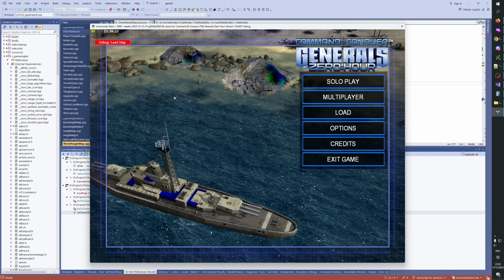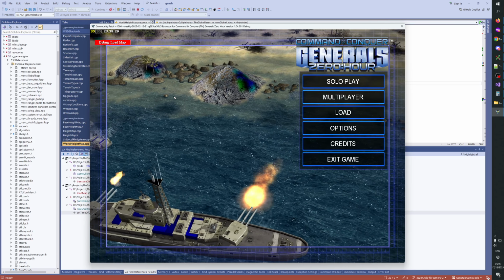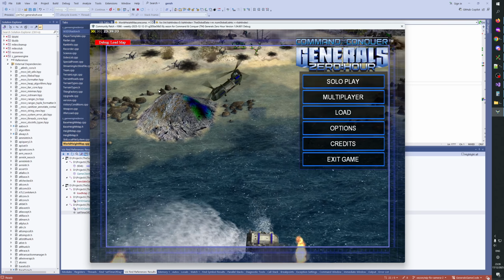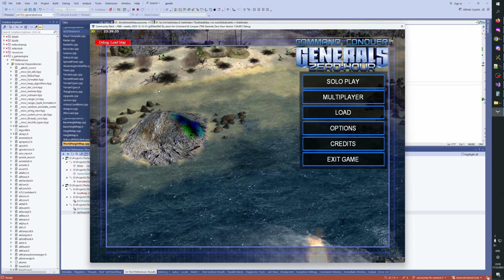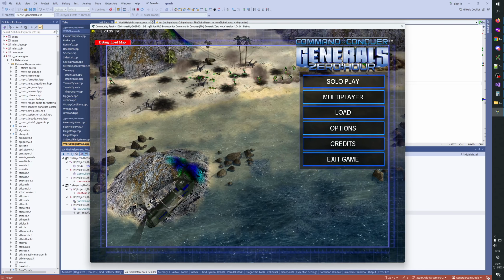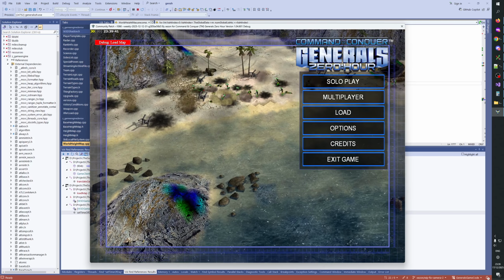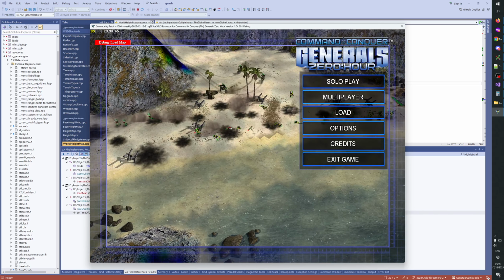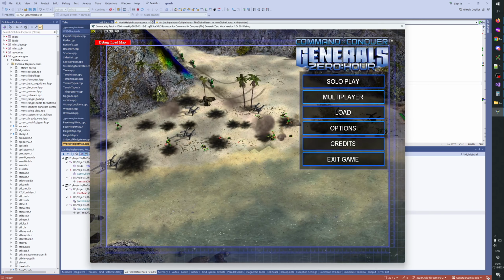Oh, holy shit. Okay, looks wrong. Okay, cool. Well, at least it looks different, huh? Okay, cool.